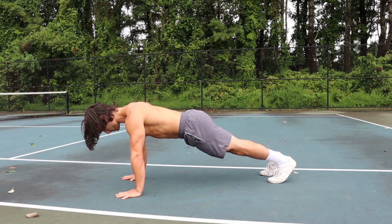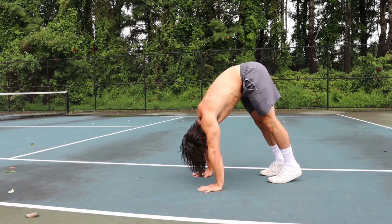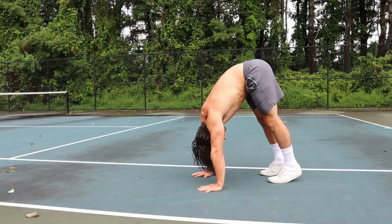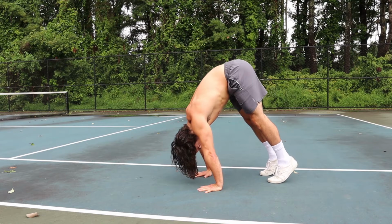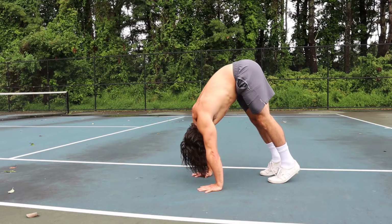Start out in a push-up position and walk your hands towards your feet. Now from here, you're in this downward dog form. Notice how my hips are aligned with my heels and my hips are also aligned with my head. You want to hold this position for at least 10 to 20 seconds, or I would say as long as you can until you start to fatigue.